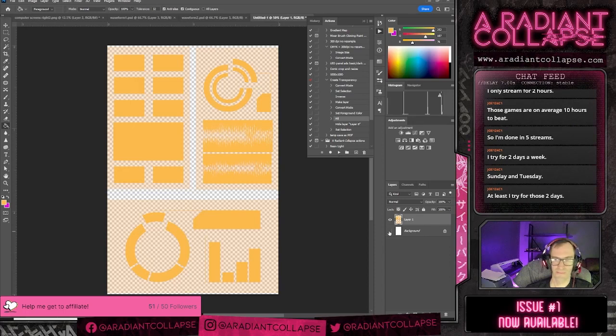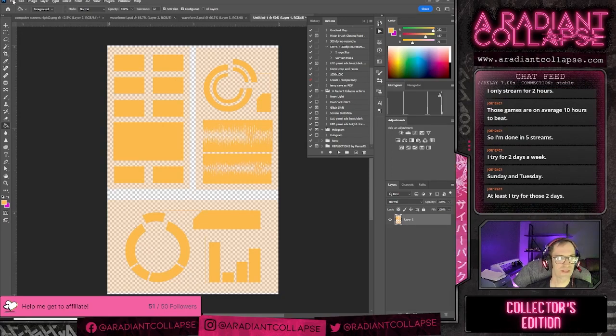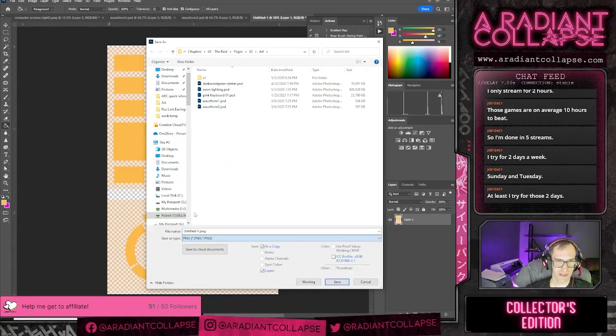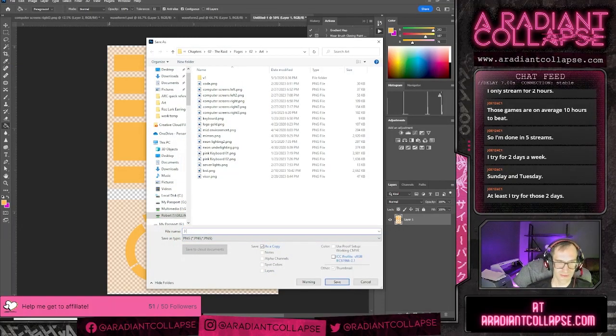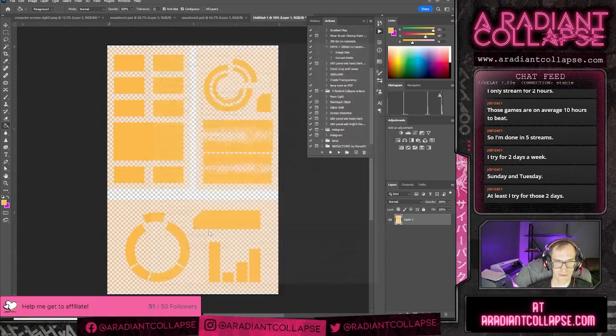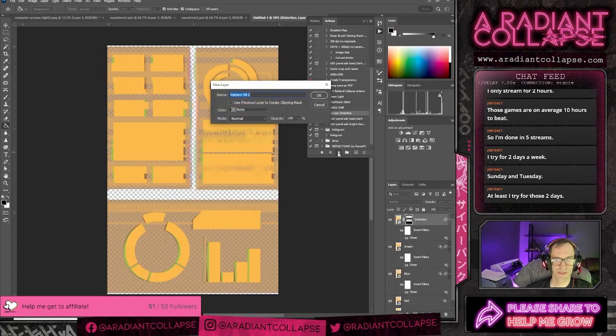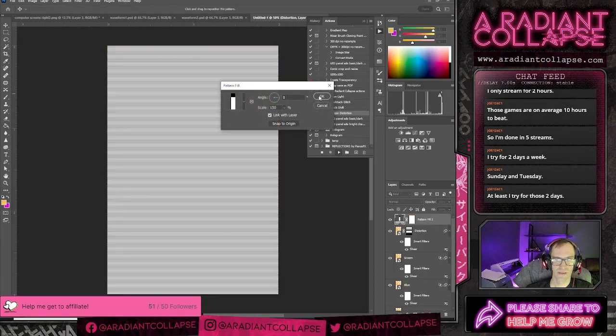I don't want that. All right, we're gonna see if, we're gonna save this first, just in case it doesn't work, we'll have this 3 screens with the Z. All right, we're gonna do my screen distortion action. And we'll see if this works.